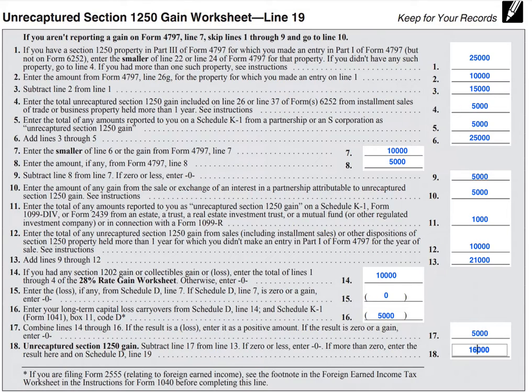So if you checked yes on line 17, which indicates that you have long-term capital gains from line 15 of the form and that your overall position is an overall gain, in that you didn't have short-term losses that wiped out your long-term gains. If you have long-term gains and you have an overall gain, then you will select yes in line 17 of Schedule D, and then you'll need to complete this worksheet if any of the following apply.